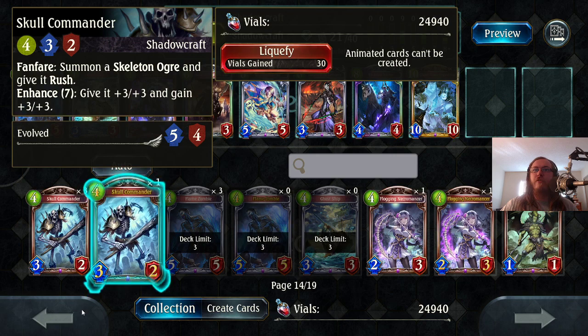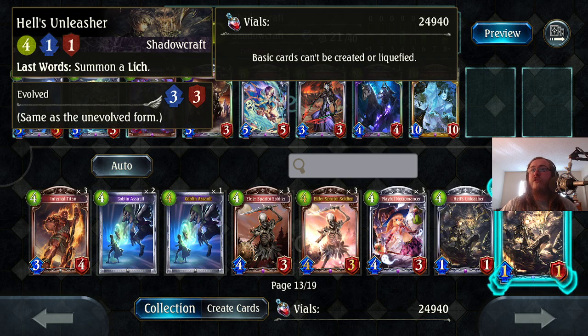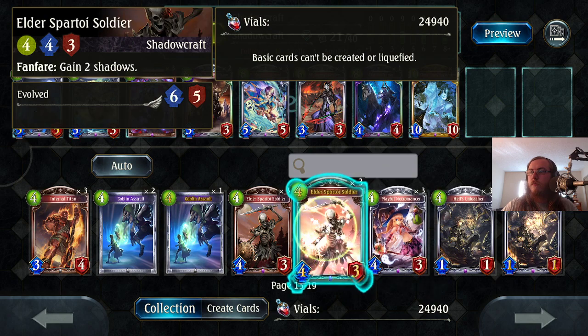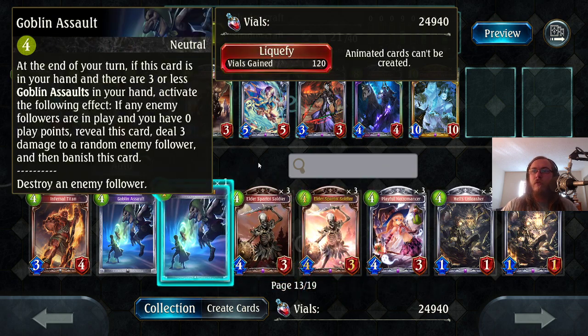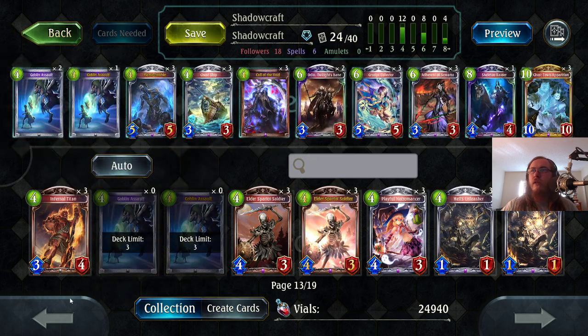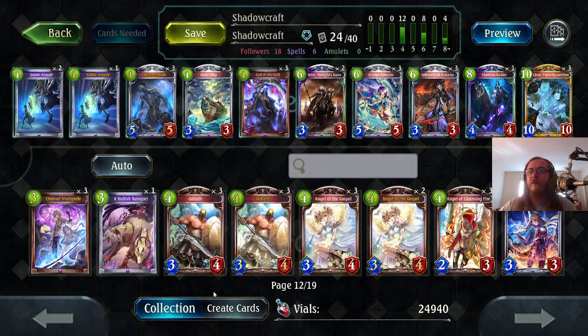Summon a skeleton ogre, give it rush. Hell's Unleasher. Playful Necromancer. Elder Spartoi Soldier. Now, Goblin Assault is a card that I like. Infernal Titan. We could do a burn deck. Burn deck might be fun.